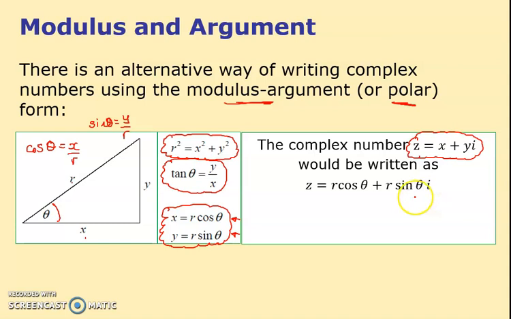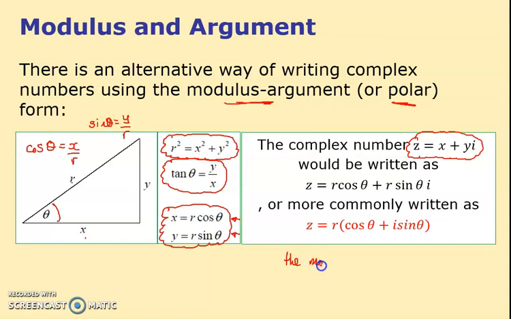At the moment we've only seen that z = x + yi. Now I've got an alternative way of writing x—I can write it as r cos θ. I've also got an alternative way of writing y—it's r sin θ. So I could write this as r cos θ + r sin θ i. You might not like it, but because I can, I could even write it more simply by taking out r as a common factor.